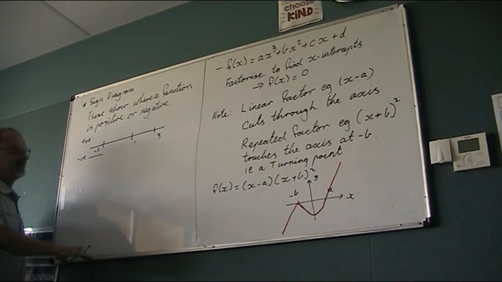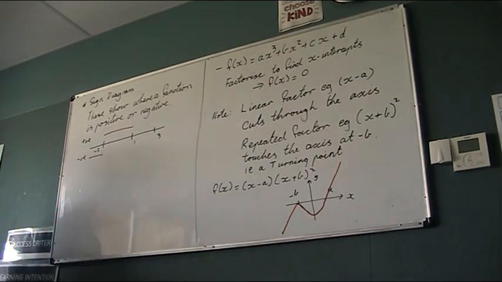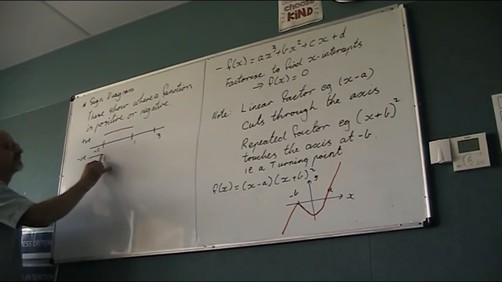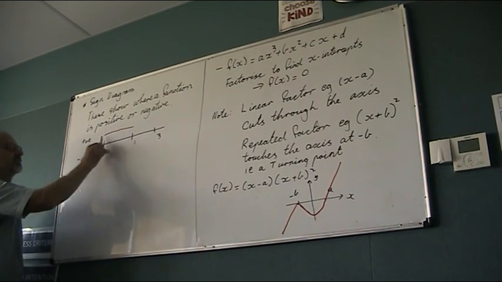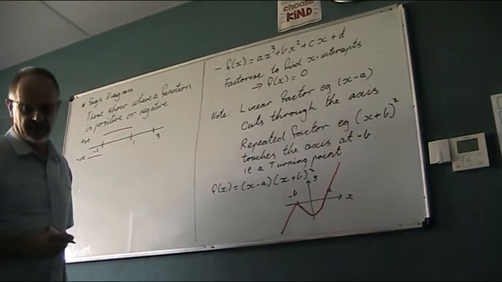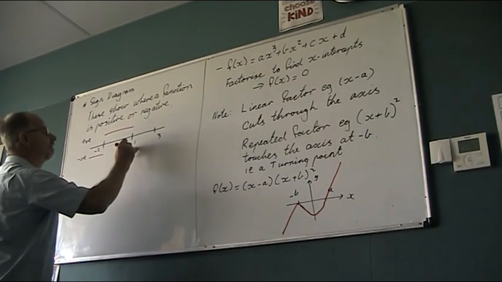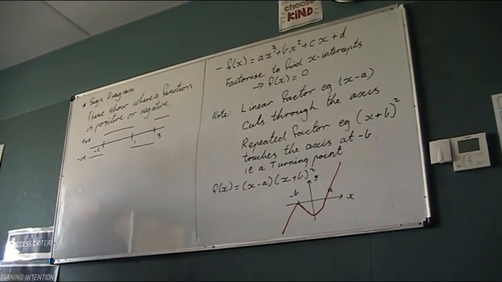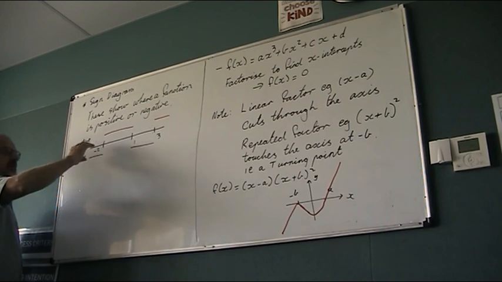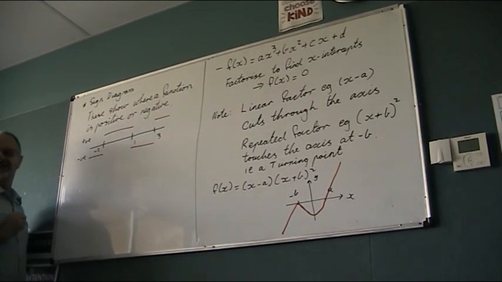the graph's below the x-axis. And then we go there. Now sometimes you might see them joined up here, sometimes not, doesn't really matter which way they are. And then this one goes back negative there, and it comes back positive there. So all it tells you is whether your line is below the x-axis or above the x-axis. That's all it tells you.